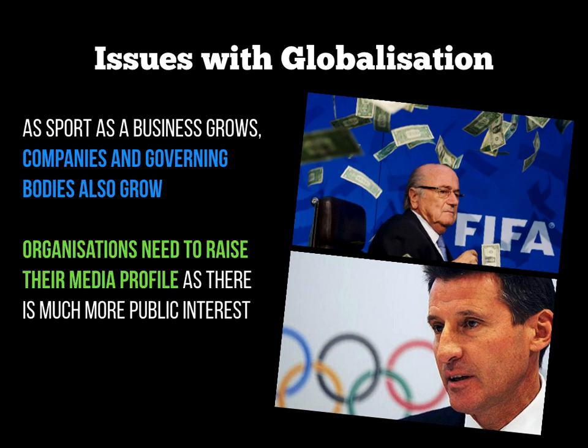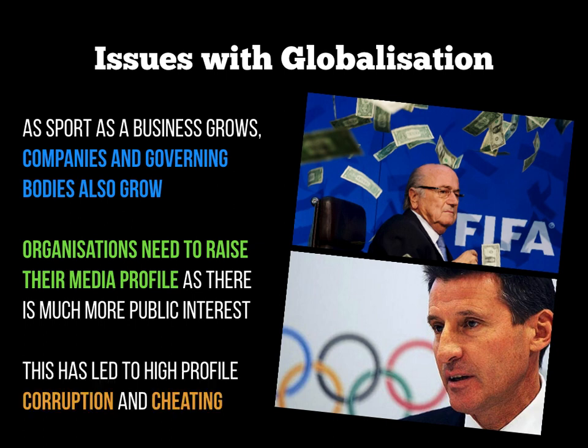What this means is the governing bodies and the organisers of sport need to raise their media profile to gain much more public interest, and also to try and keep a lid on the branding that's going on in terms of specific brands associated with sports, etc. They might access things like Twitter and Facebook and YouTube and social media accounts in order to generate more public interest in their particular sport. So the governing body is also doing this. They're promoting sport this way.